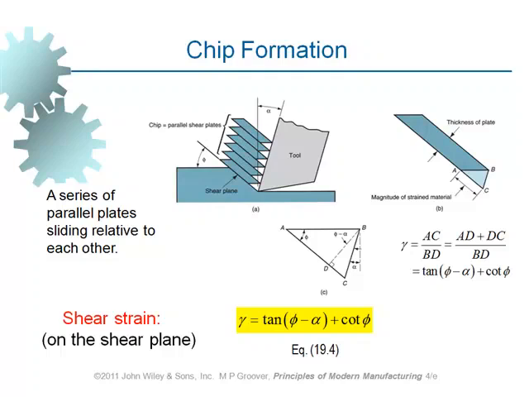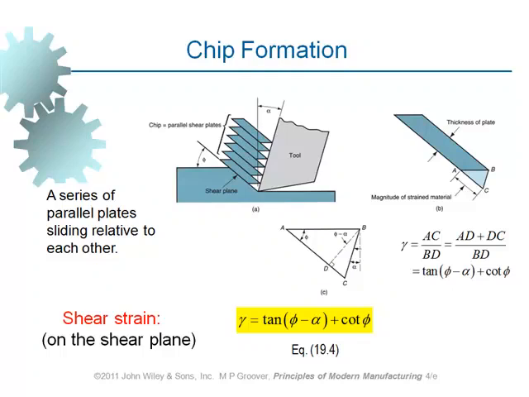And when the magnitude of the applied shear stress by the cutting tool is beyond the shear strength of the material, what happens? Sliding occurs and material is removed. So this cutting tool has got to apply the shear stress on this plane, which is above the shear strength of the material, in order to take the cut.